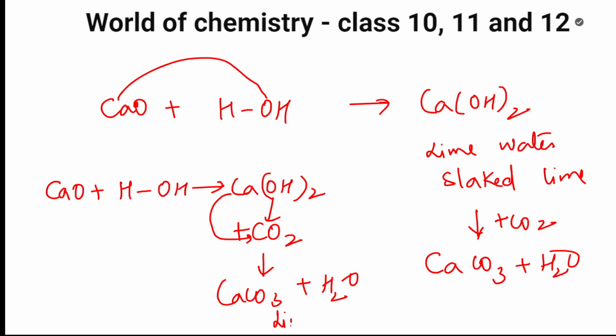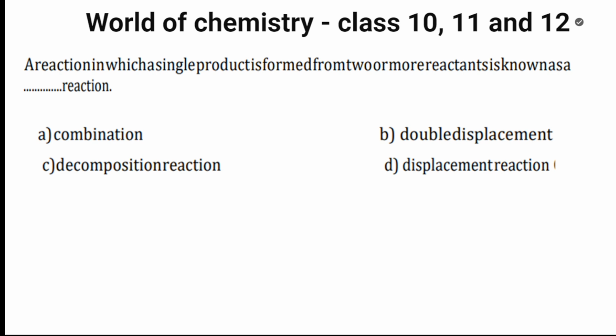What is this calcium carbonate called? This is nothing but your limestone. Limestone or marble which is formed, that is nothing but this. Now simple, isn't it? Yes, it is simple. So remember, this is a whitewash reaction till here. Further, it's forming limestone or marble. That's why it is called whitewash reaction. Easy. Now, with this knowledge, let us solve one question.